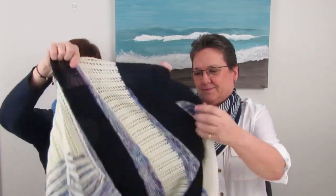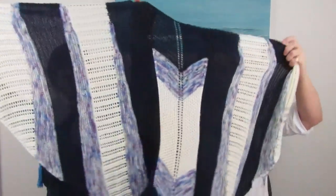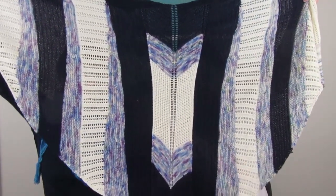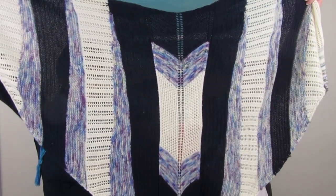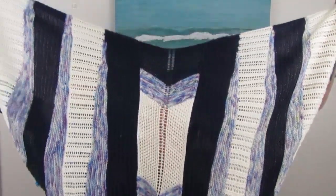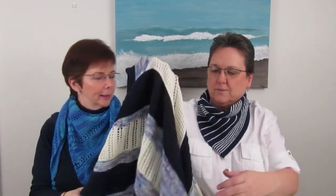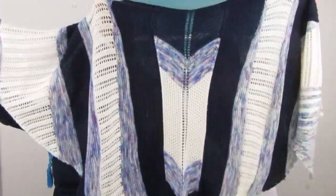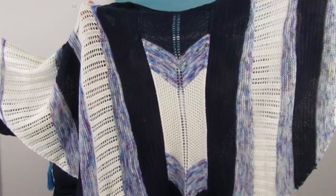The speckle yarn is from Leo and Roxy Yarn Company — it's an MCN with cashmere in it. They hold it up because it's a big, comfy, cozy shawl. Colleen has blocked it, which was needed as it was wiggly, and it has blocked out very nicely. It's quite the shawl — not anything she would normally have knit, but these knit-alongs make you think outside the box.